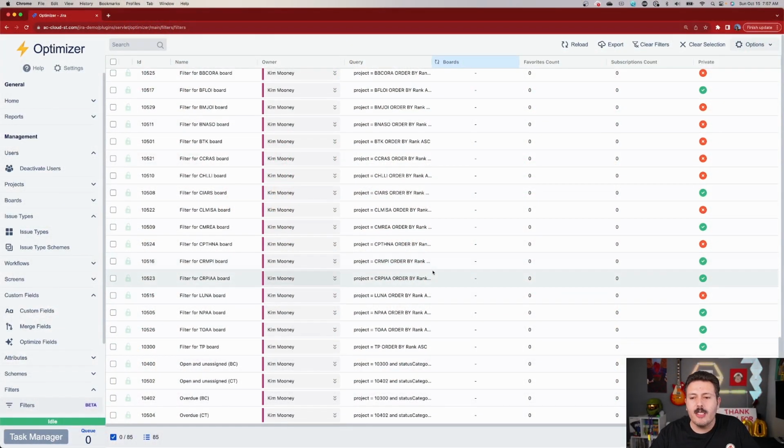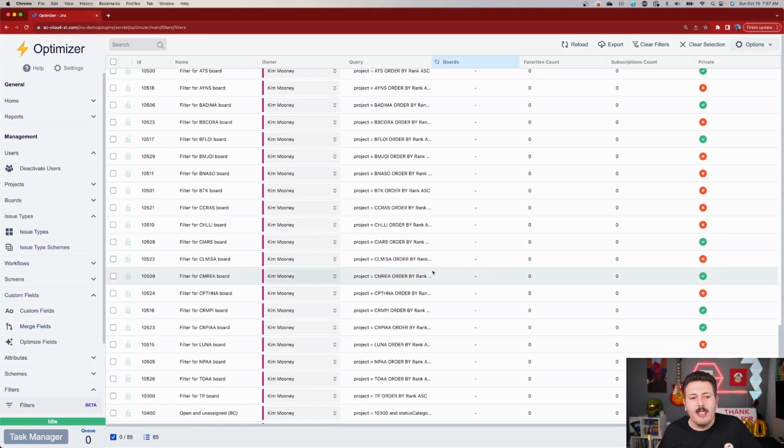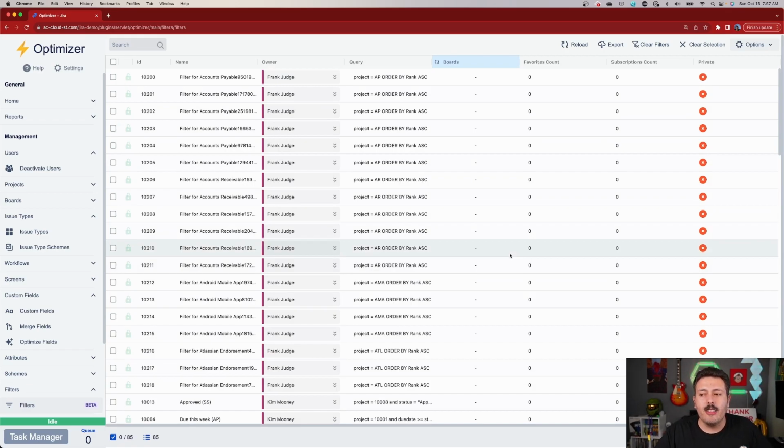So there's functionality here of being able to look at your filters. Very, very key, because most of the time you forget that you have all these filters. And when you do the migration, well, then it becomes a big giant mess, right? So take advantage of the fact that Optimizer for Jira is going to bring to light all these filters, give you all this useful information, and then you can make a better and smarter decision.